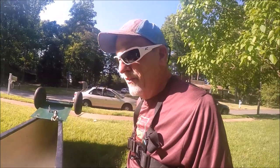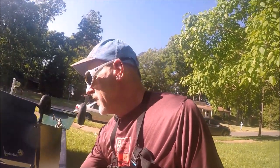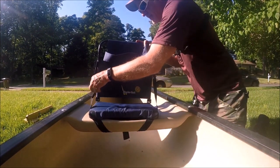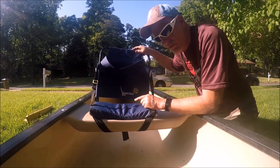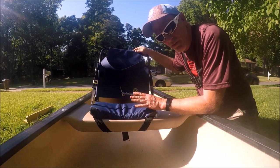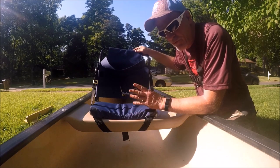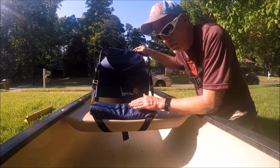For short trips I don't need a seat back, but if I know I'm going catfishing half the night or on an all-day trip, I use a bleacher seat back. I put it on here and strap it on — you can adjust it. I'm telling you, that's a lifesaver if you're sitting on a river all night catfishing. I don't use it most of the time — if it's just a three or four hour fishing trip my back's fine — but for catfishing at night or an all-day trip, this is what I use.